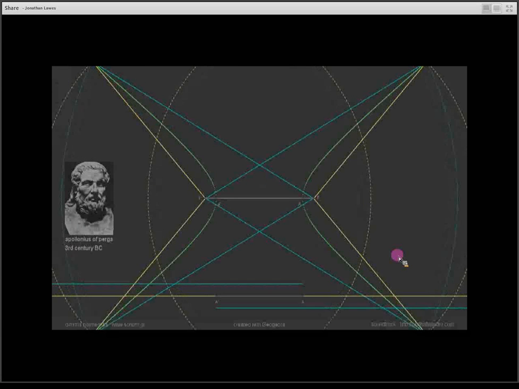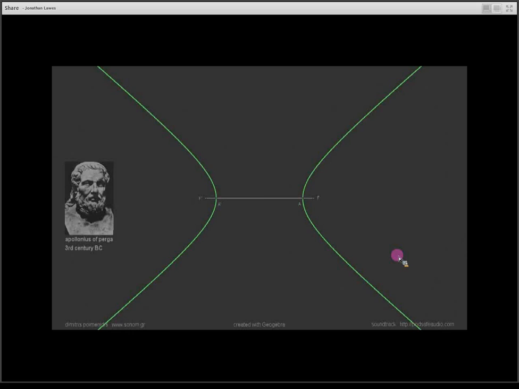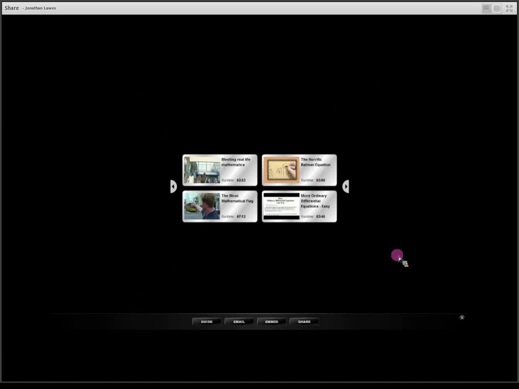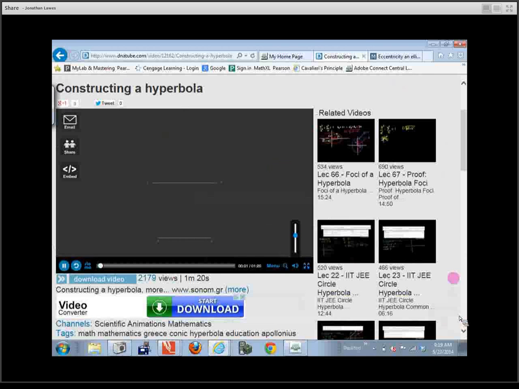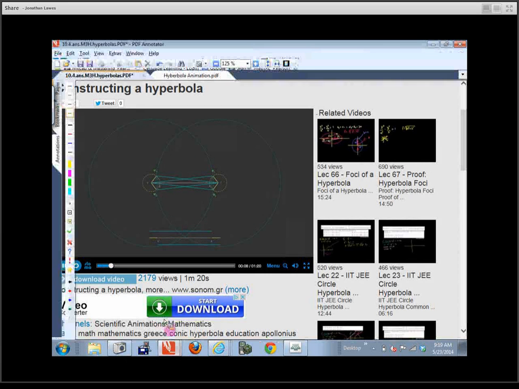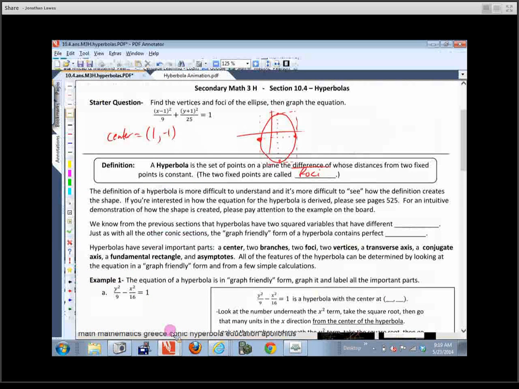Now we'll label some other points like the center, and there we go. That's what it looks like, okay? We'll label the center and stuff like that, and the foci and vertices and all those sorts of things. But the actual hyperbola is just that, those two curved parts, okay?